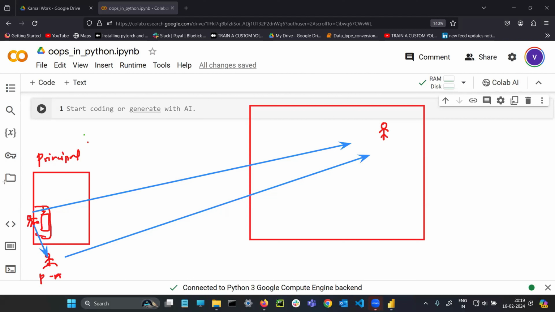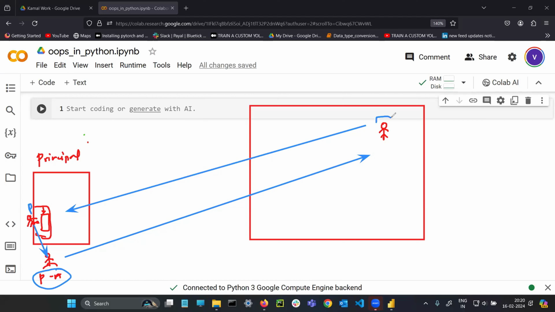Yes, mostly 99 percent, he will inform the PA. So the PA will go to the person and call the person, and the person will come to the principal room. This is the story that happens in the college. So here my point is, he is the principal, he is the PA, he is a student. So this is a class, CSC.